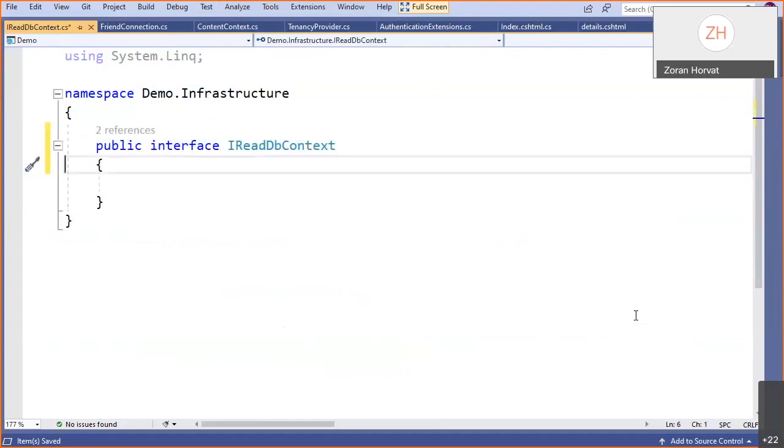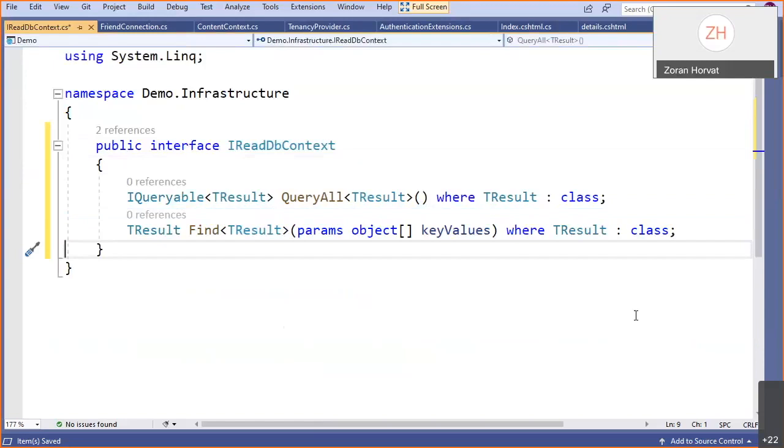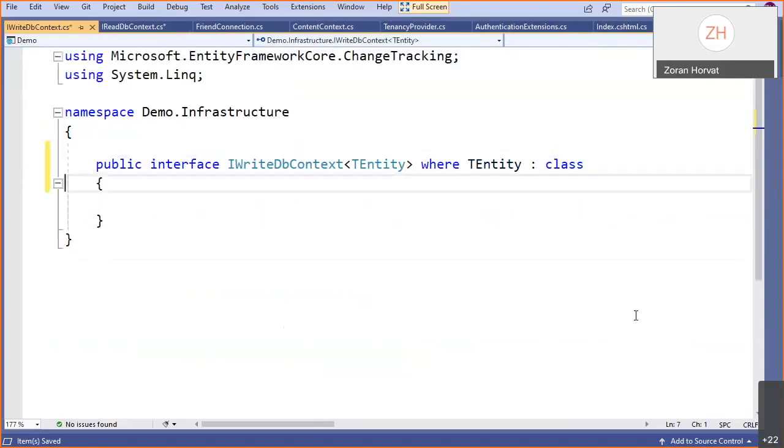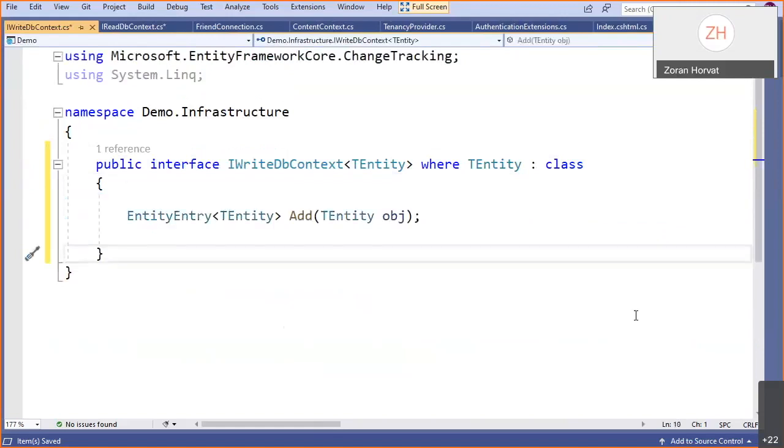So this is the DbContext that allows reading. What does it do? It can query and it can find by key. That's what Entity Framework's DbContexts normally do. And I might define the writing DbContext. It will be more rigid. It will allow you to add some entity.